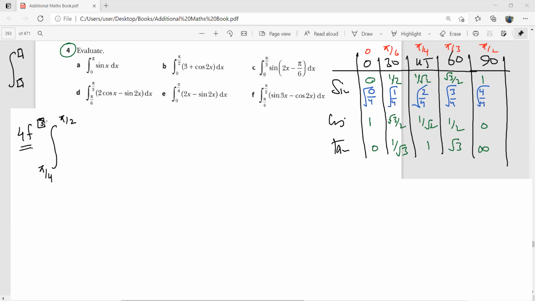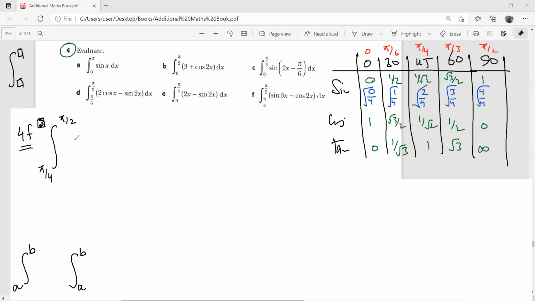Otherwise, the recommended way is to write both the limits towards the right of this integral sign, like one limit here, the other limit here. Don't write both the limits to the left of this. This can be penalized if you write your limits to the left. I have just got used to writing like this, limit from A to B. This is a bit acceptable, but the best way is to write it like this: limit from A to B. That is the appropriate way of writing it. So limit from pi by 4 to pi by 2.